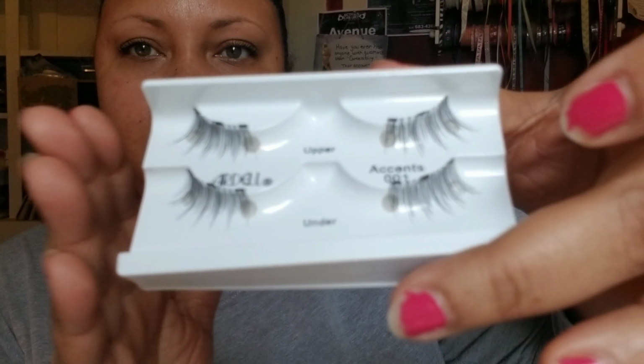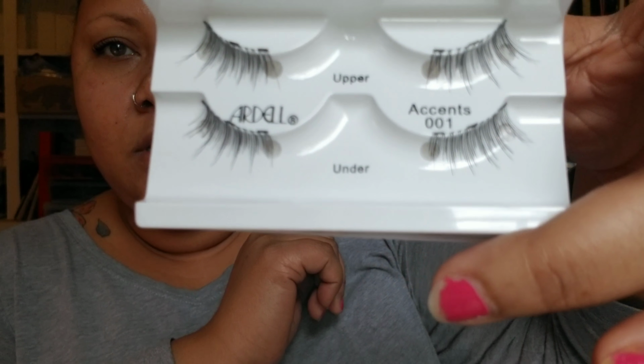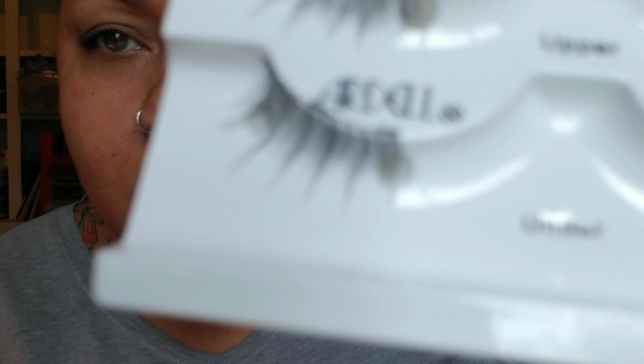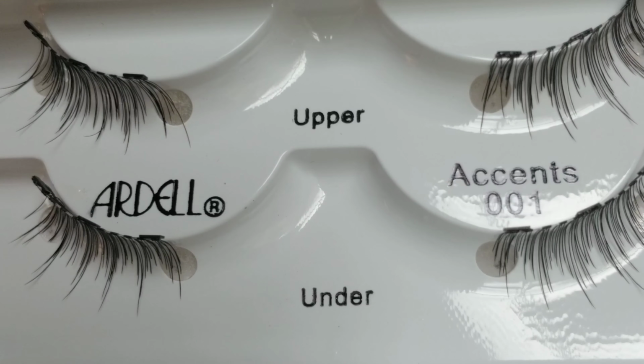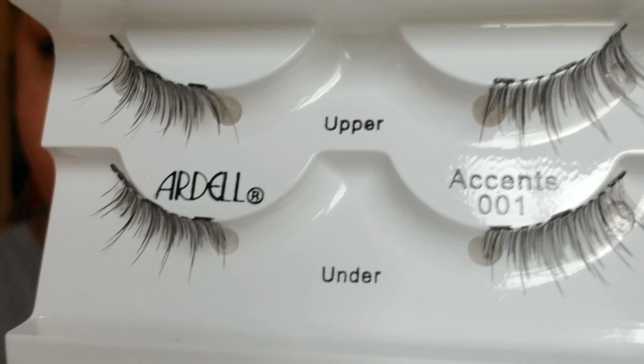So, I've taken the top off. So this is the right, this is the left. That's what we're looking at. I'm gonna start with the right. Oh, okay, and I was worried, but okay, now, if you can see those, excuse my nails, those little dots right there, those are sticky.